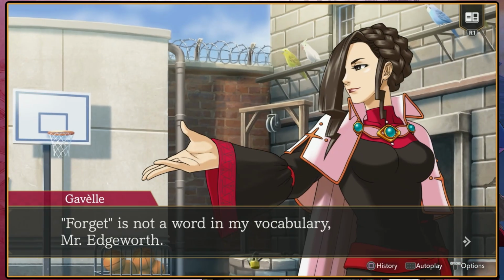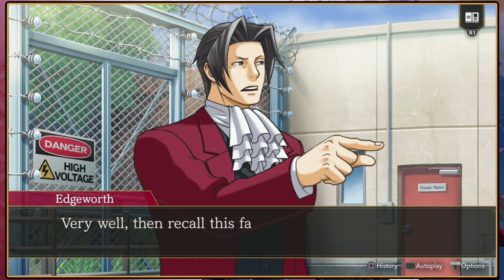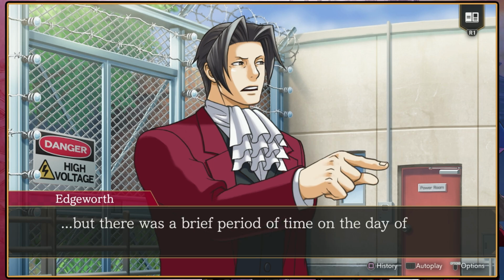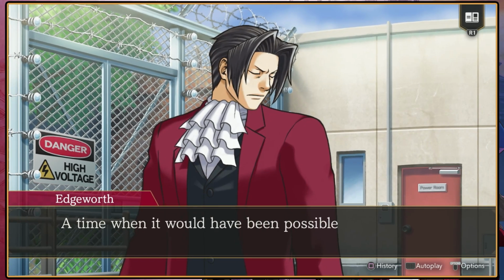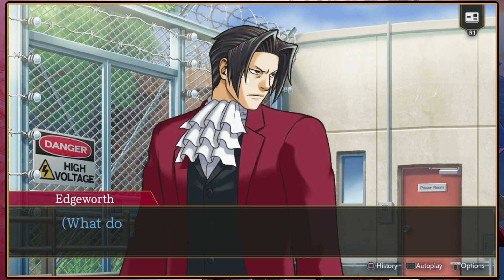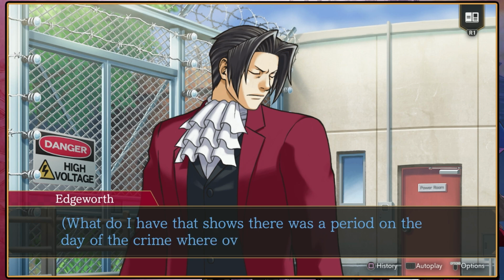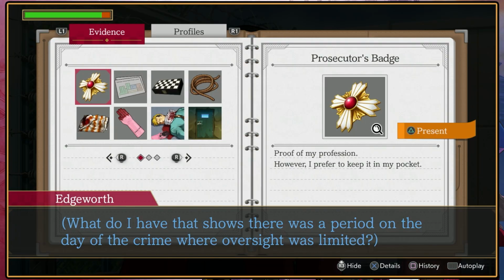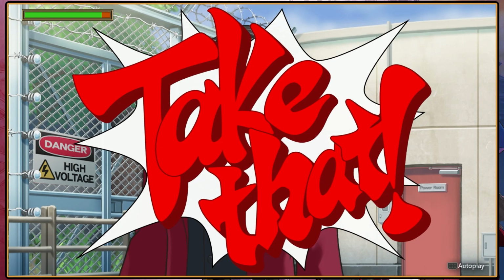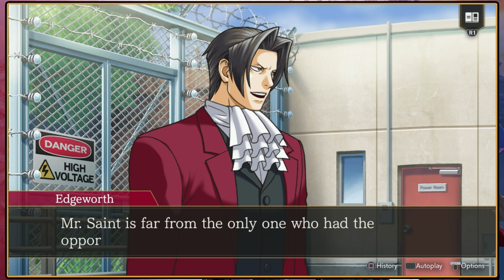Forget is not a word in my vocabulary, Mr. Edgeworth. Very well, then recall this fact, if you will. You claim that Mr. Saint is the only person who was free to walk around the prison. But there was a brief period of time on the day of the crime in this prison, a time when it would have been impossible for anyone to move through the prison entirely unmonitored. What do I have that shows there was a period on the day of the crime where oversight was limited? Something that we presented not long ago. We know the security cameras went off, right? Take that! Mr. Saint is far from the only one who had the opportunity.